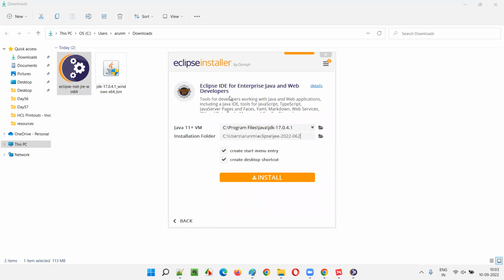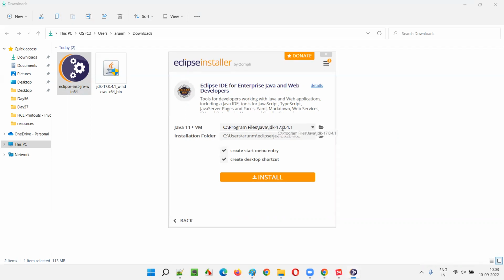I'm repeating multiple times because you should not take the other variant. So hoping that you take this variant, then click on this install button. You see it will be installed in this location, guys, under users, and Eclipse. It also recognizes the Java that is already available in my machine. Without Java available in our machine we cannot install Eclipse IDE. It will give you an error saying that Java software is required to install Eclipse IDE.